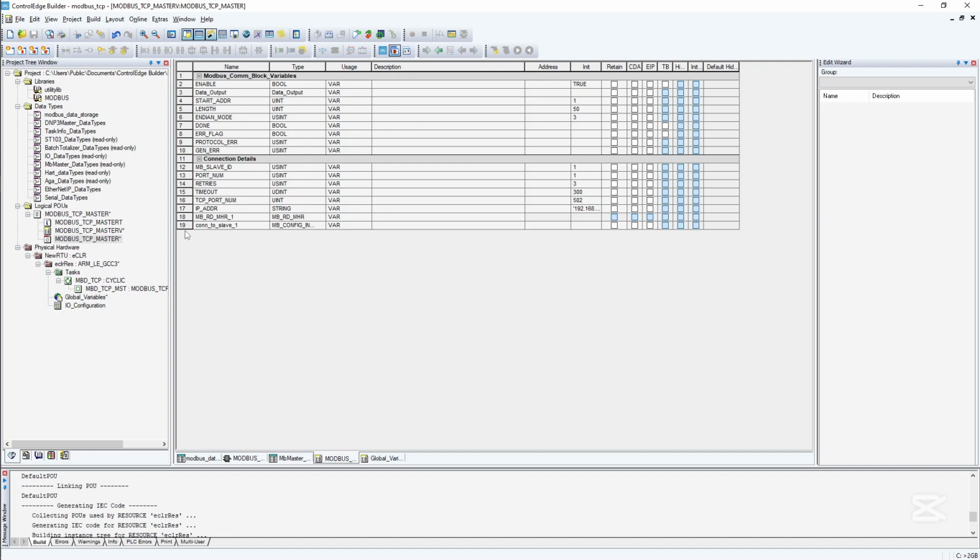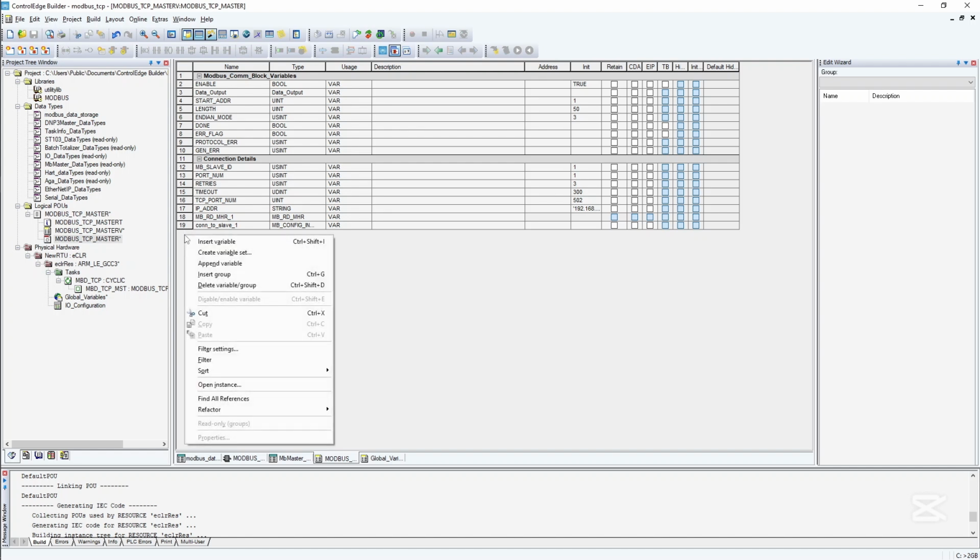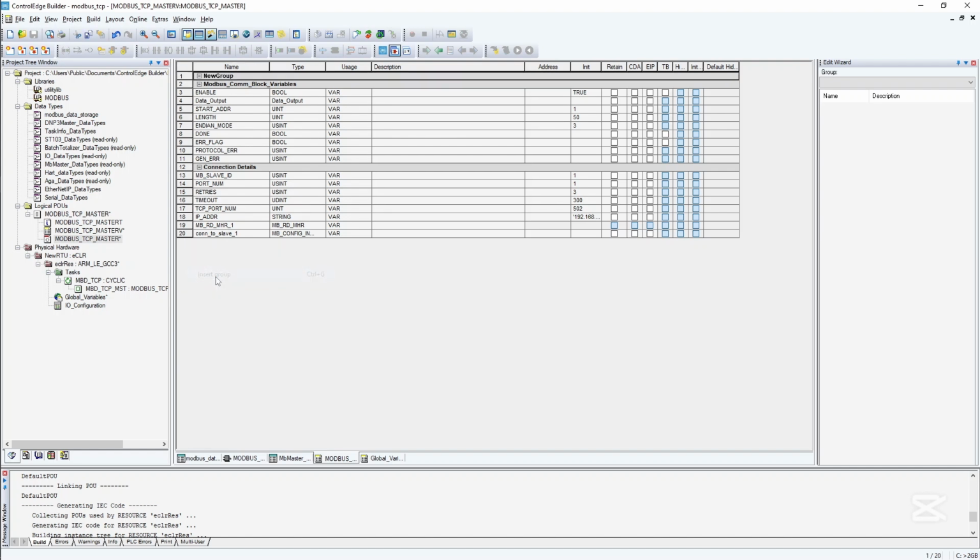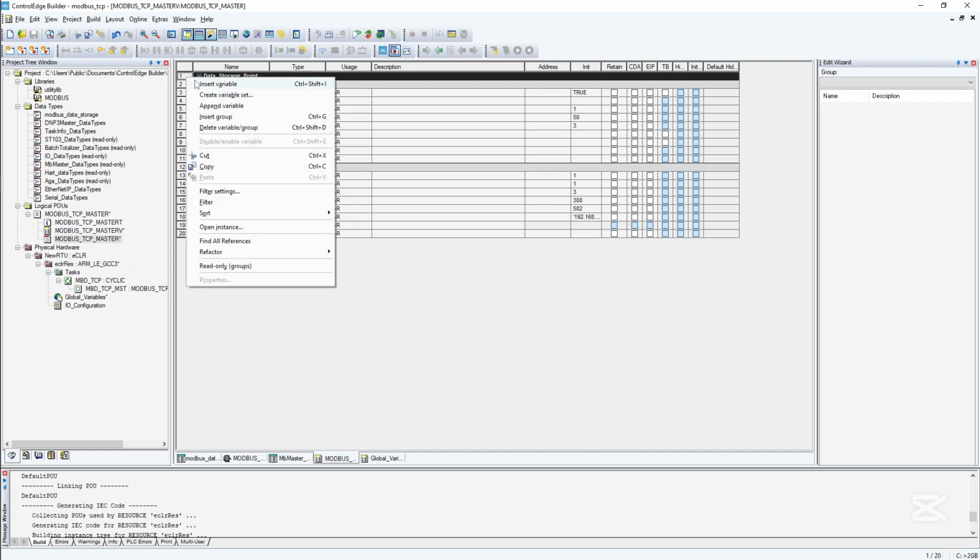So now let's create a new group. We'll call this group our data storage points. Let's just call it points. And then let's insert variables.